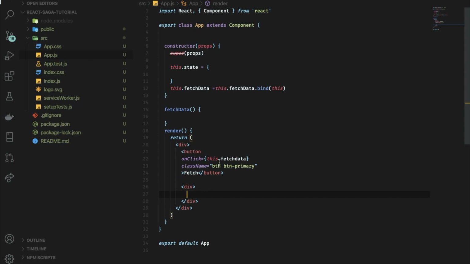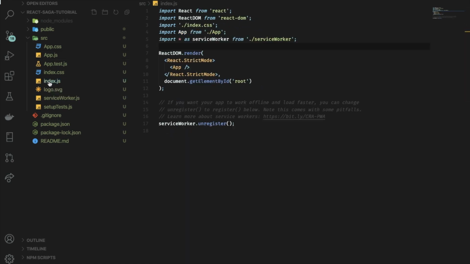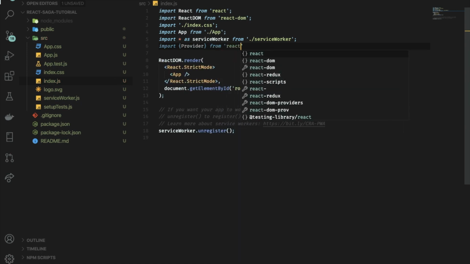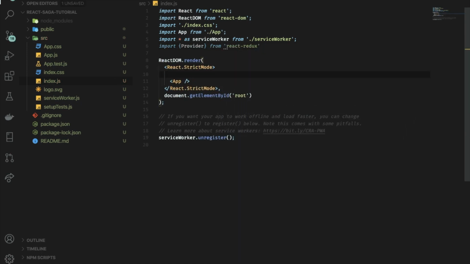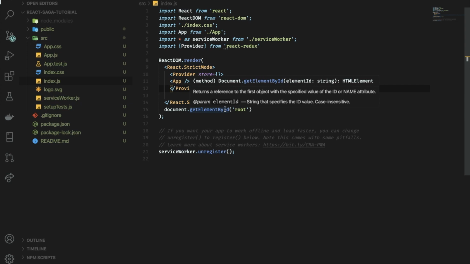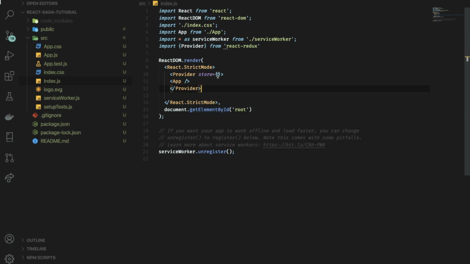So what I have to do right now is set up the whole Redux state. For that I first go inside this index.js file. Inside this index.js file, you first import Provider from react-redux, and then you wrap the App component using this Provider, and also pass one prop that is store, and you need to create this store. Inside this SSA directory I'm going to create one file that will export the store, and I will import it here.